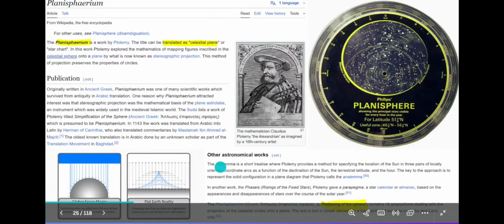It's exactly what this is. And he wrote the book which was the basis and the infrastructure for the planisphere. He wrote it in a book called the Planispherium, which, again, means the flattening of the sphere. I thought that was neat. It's another thing that he's known for. It really embodies our sort of conceptual model of the cosmos.